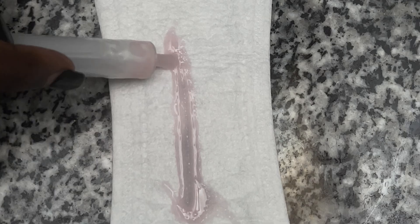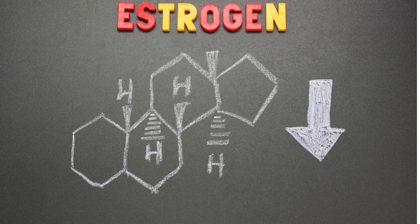It is common to notice pink blood towards the beginning of your period. Pink period blood is usually associated with light flow — the flow is so light that the blood has mixed with cervical mucus and vaginal fluid and has been diluted. Pink blood could also be caused by low estrogen levels. When estrogen levels are low, your periods become lighter, the blood is more diluted, and hence it appears pink.